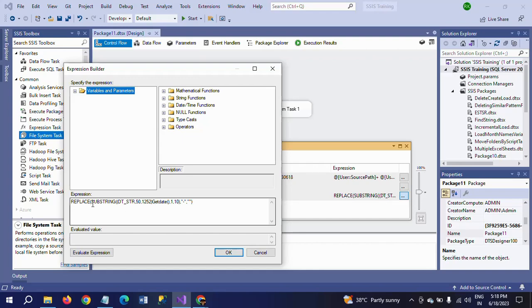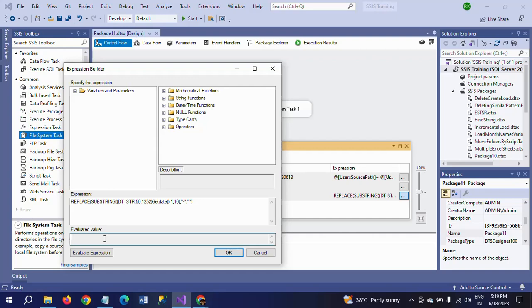After that you can use the substring function. Substring is one of the string functions. Substring will take this entire string till getDate as one parameter. Actually, we use three parameters in substring. For the first parameter, it will count from the first onwards, and it wants to take up to 10. 10 means you get only the date part.